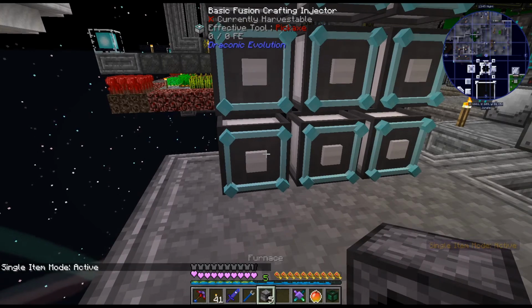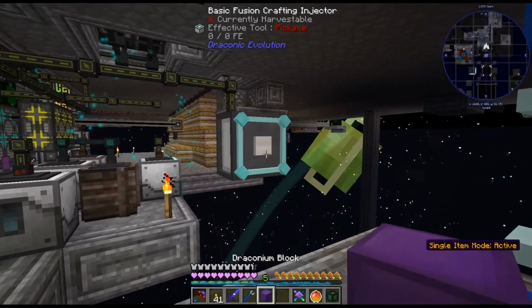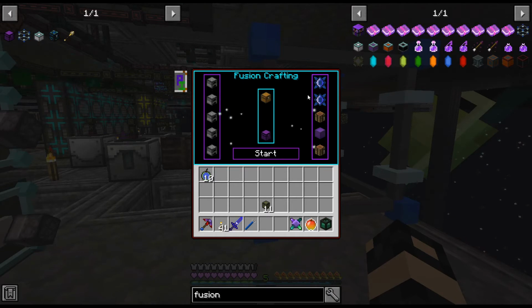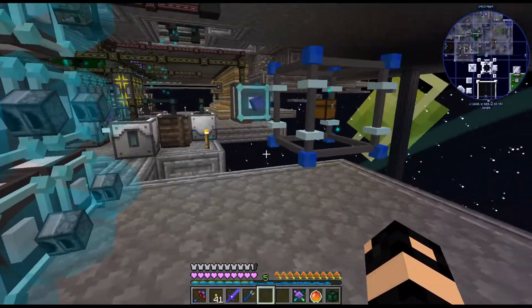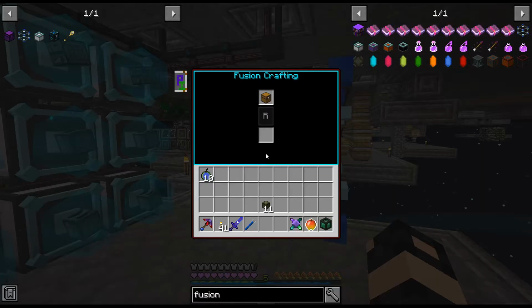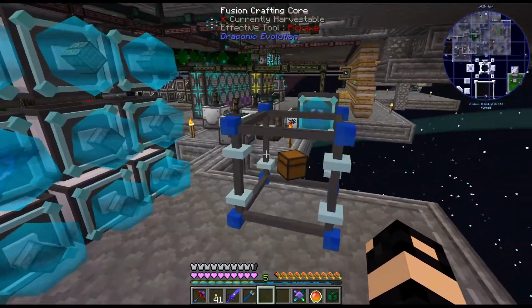But if I do single item mode of active, do that, and I think that is an amazing change. If that is a change, I don't really know when that was implemented, but yeah. All right, so there we go. The recipe pops up. It does need 20 million RF, which isn't bad. And yeah, there we go. We can see the power is going into the thing, and then it charges up. The more power you put in, the faster this goes, I believe. I have no idea how fast this is going, to be honest. But yeah, it's not too bad.